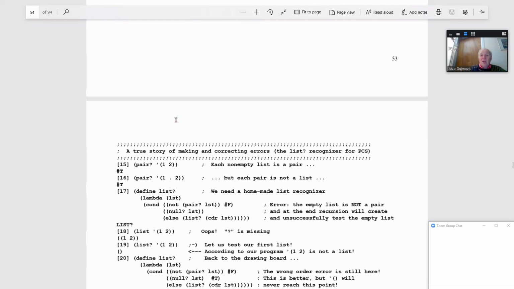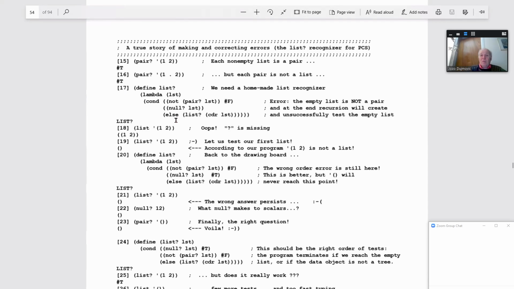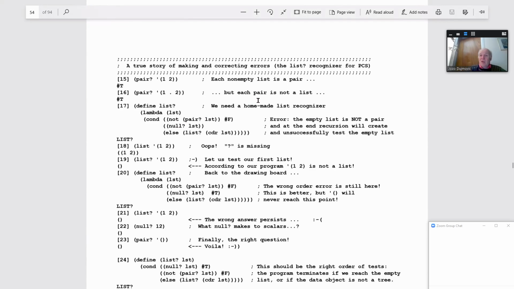And now one strange program in Texas Instruments Scheme that has a gazillion of recognizers. There is no recognizer for list, which is unbelievably strange, but it is that way. So you don't have list as a recognizer in Texas Instruments Scheme.